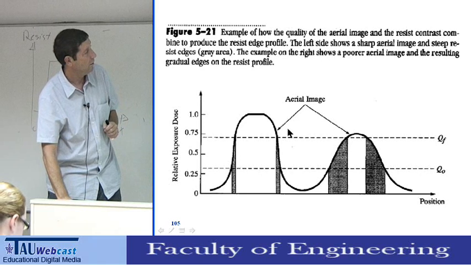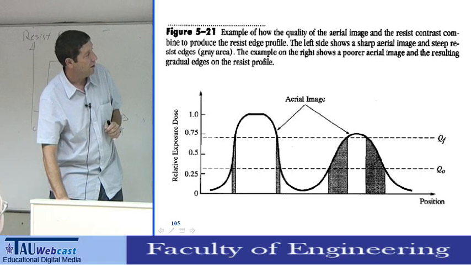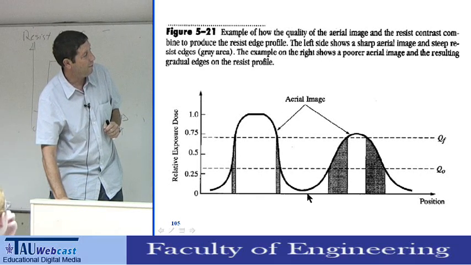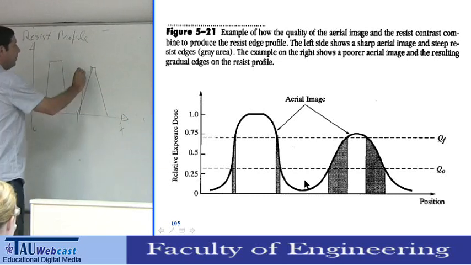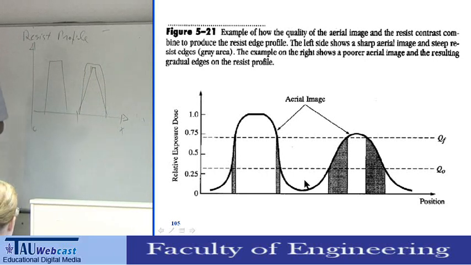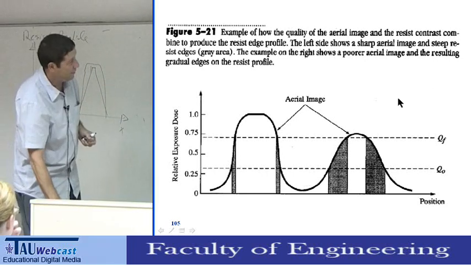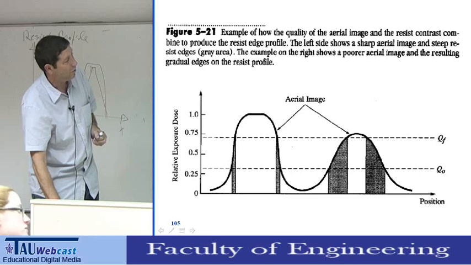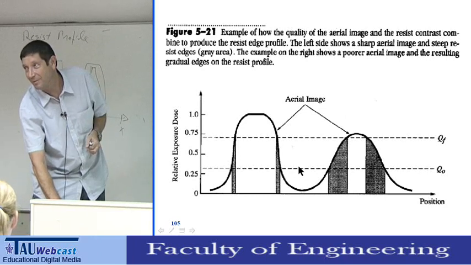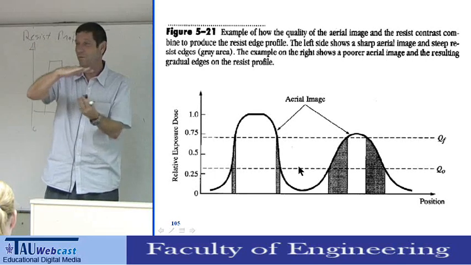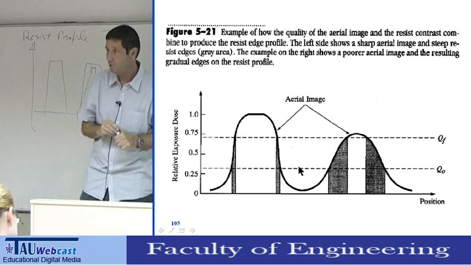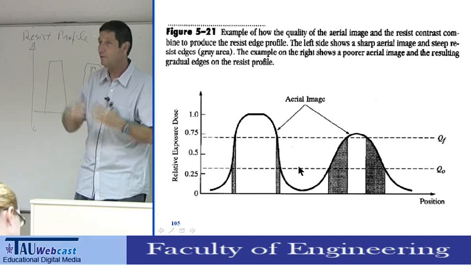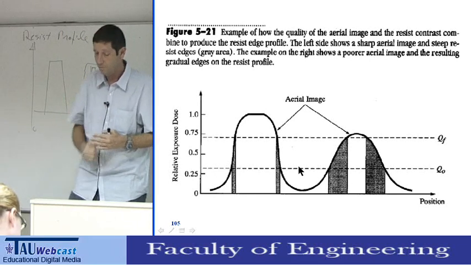If I increase the dose, the maximum will be higher. The minimum also will increase. Then I will get a better slope. If I increase more, it's possible to improve the result, but I will also increase the minimum. If the minimum reaches this value, then I'm in trouble. So I have an exposure window. And again, of course, if I increase the dose, I can increase the quality of the image. True.